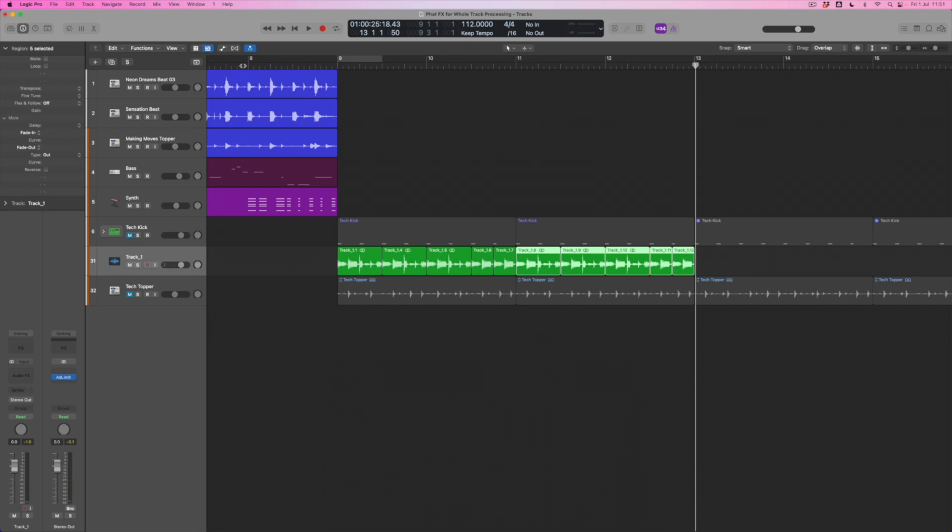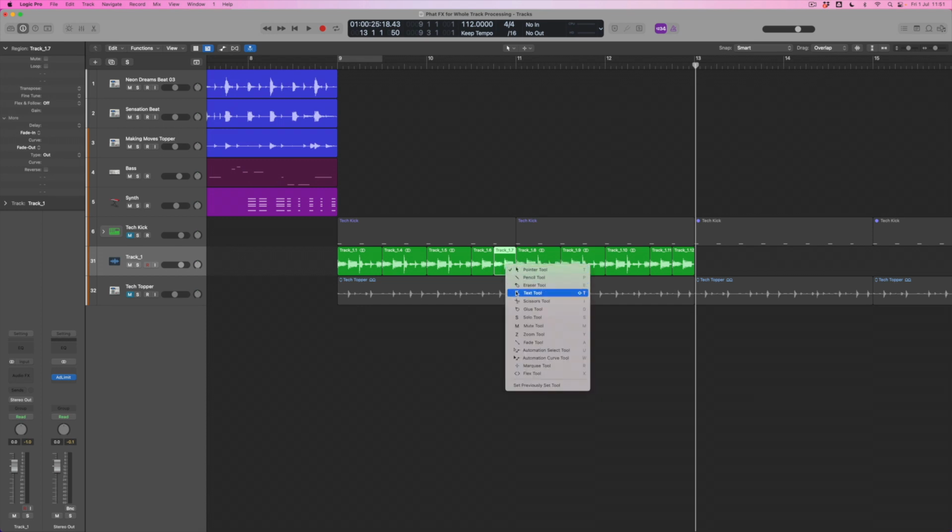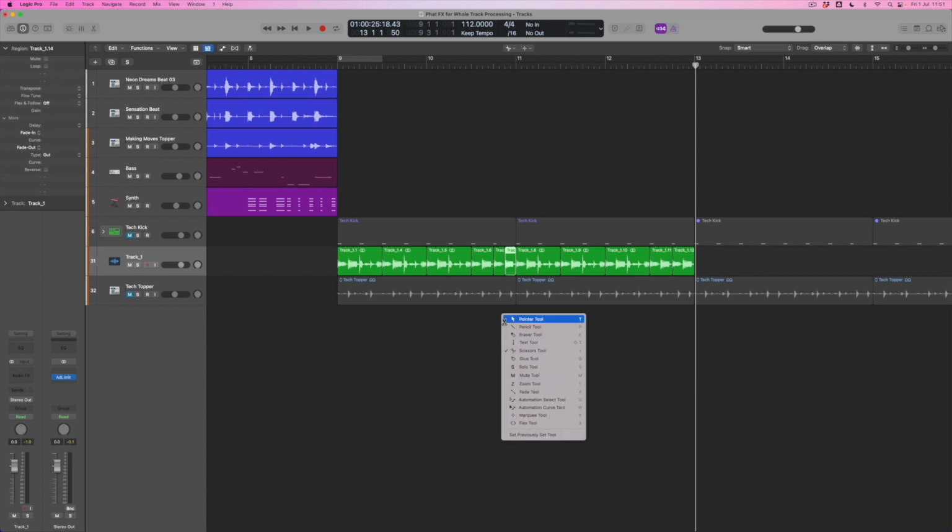The other thing I might decide to do would be to say, okay, well, actually, what might happen if I take a section of this and maybe I want to reverse it? Maybe I'm going to take this last little moment right here at the end of this bar, and I want to take this last slice and reverse it. Well, the thing about audio within Logic, or indeed any workstation, is that in order to reverse it, I need to be a bit careful. Remember, this little bit of audio is being used in a number of different regions. If I reverse it, it will reverse in every single one of those regions because I'm making a permanent change to that audio file. So if I just want to reverse one individual slice, what I need to do is to convert it into a new audio file.